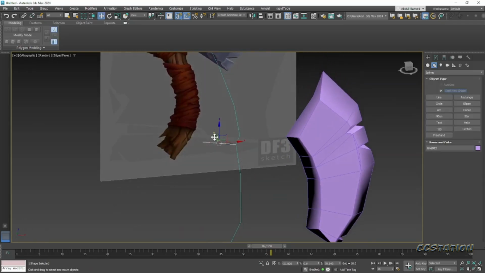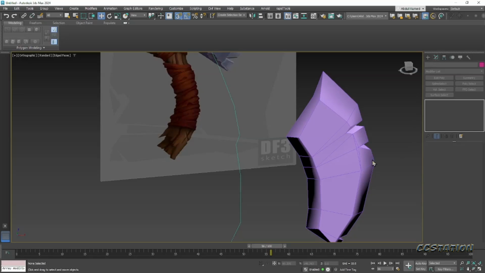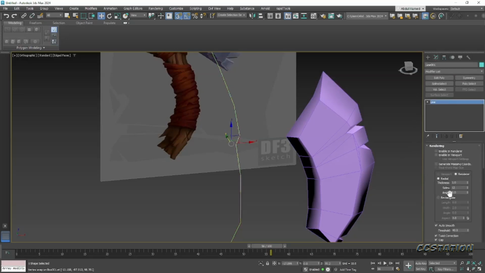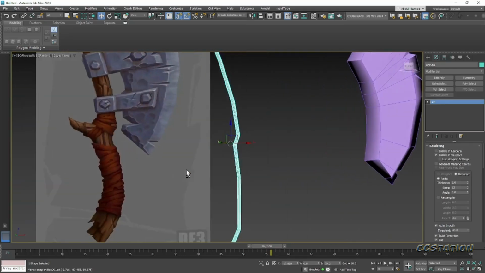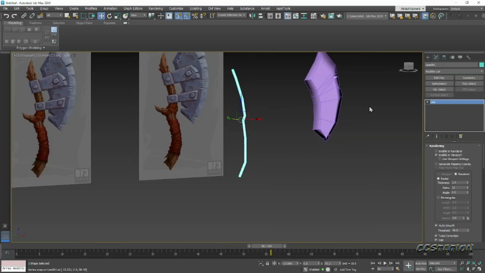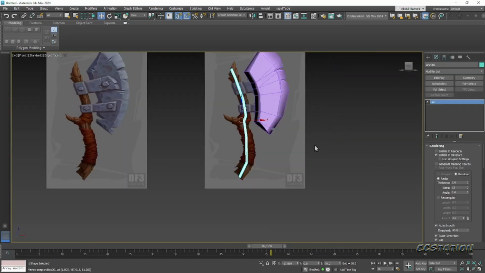But this is a separate object from the other one, so we might not want that. Or let's go on the edit. Let's select this one, and we want to enable in viewport, so it will create a shape. Let's adjust the thickness of it, because we will convert this to an editable poly.